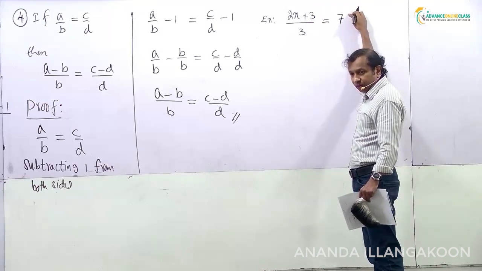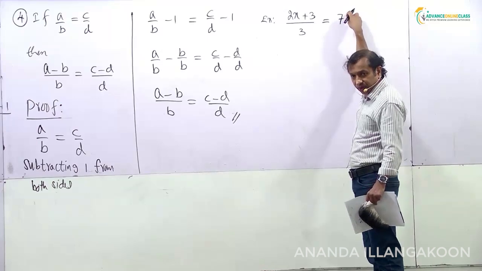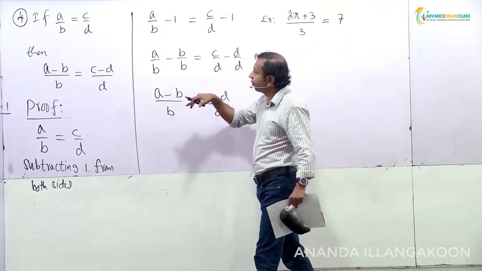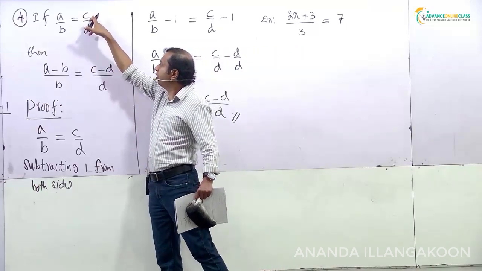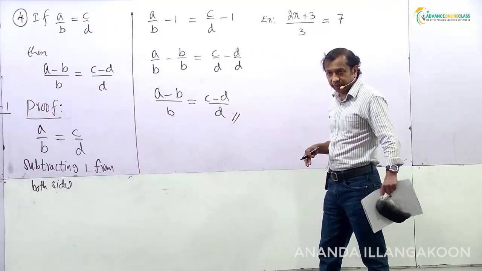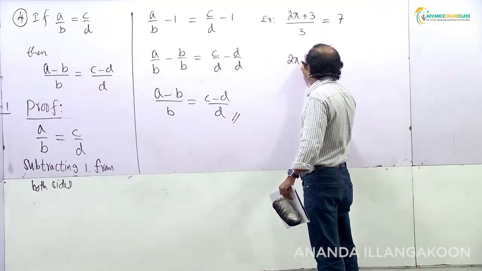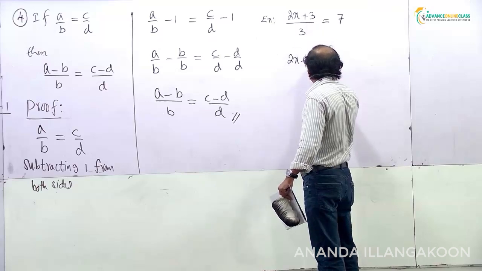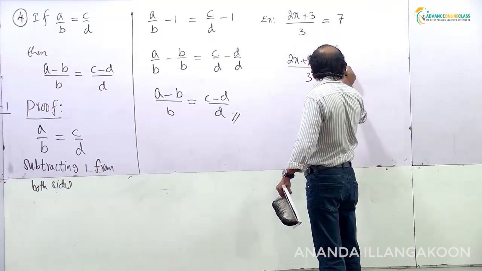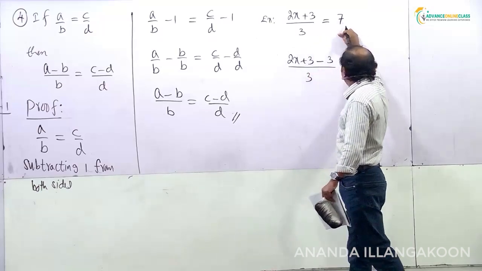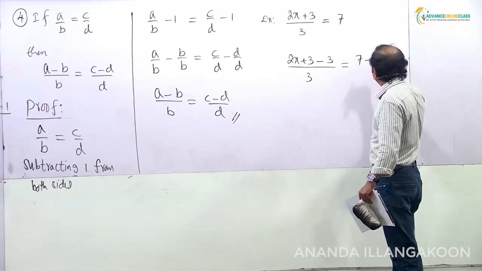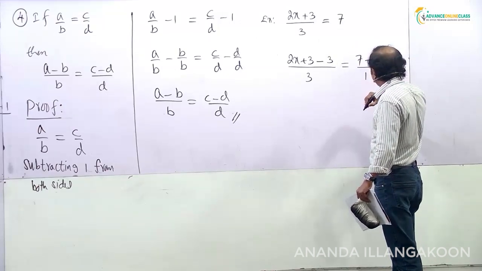The right hand 7 means what? 7 over 1. Then we have to subtract 1 from 7. 1, no? Because we subtract, no? This D we take to the numerator and subtract from the numerator. Understand? 1 we have to subtract on the right hand side. Okay. Then what do you get there? 2x plus 3. From this we have to subtract this 3, no? Right. And the same 3 we must write. Here, 7 over 1, no? 1 we subtract from this 7. And that same 1 we must write here.